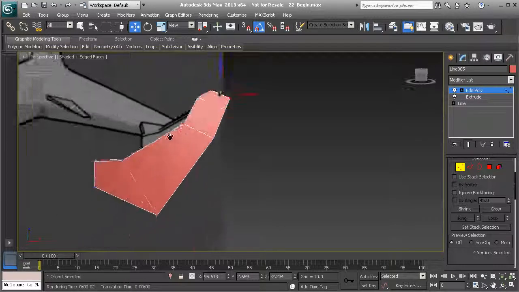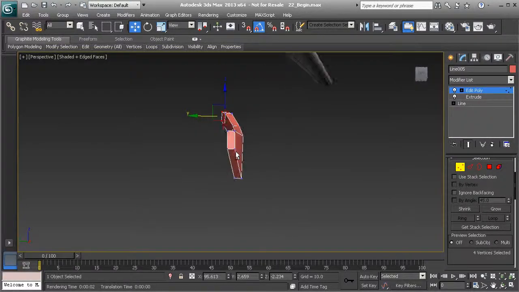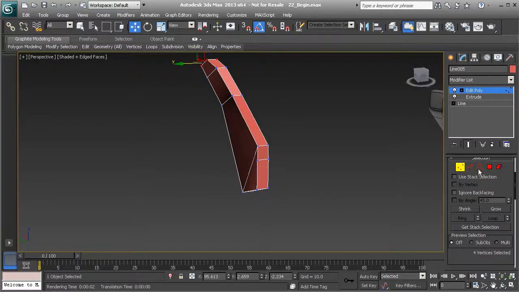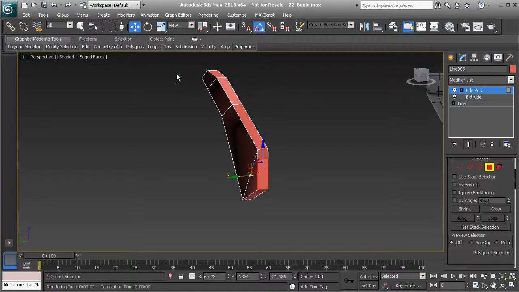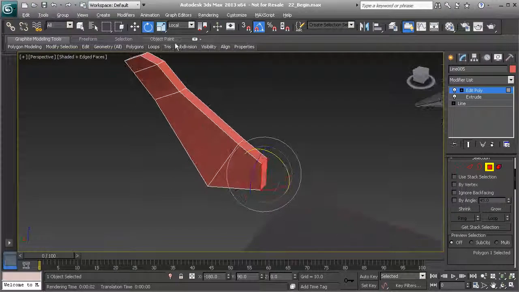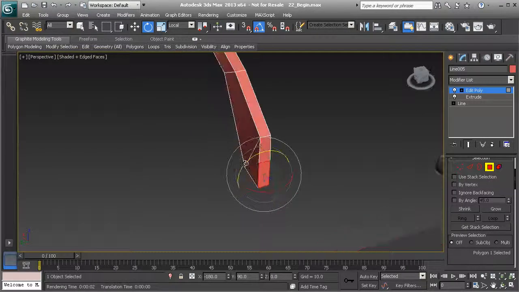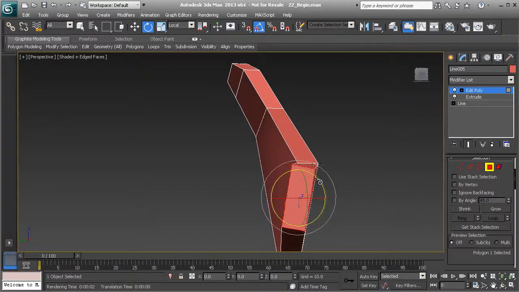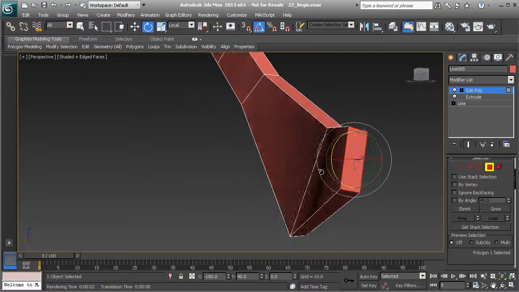Okay. So that's looking good, liking the shape of that. And I'm going to grab this polygon and rotate it. Let's go to local and rotate it along the Z. So I get this shape here. And what I'm doing is trying to flatten out this polygon here.